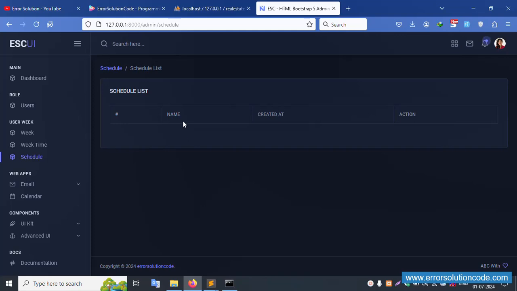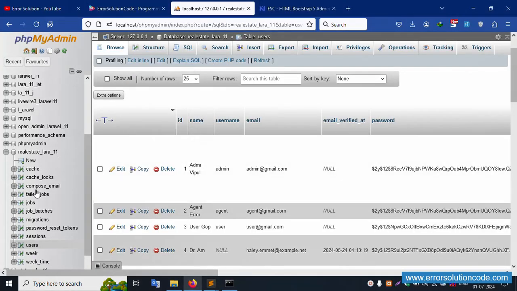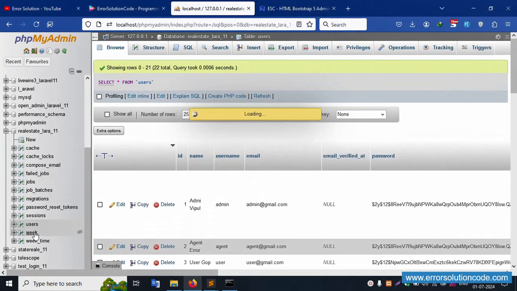Let's implement the date inside the schedule. First, the start date and end date are selected. This is none. Step by step, the start and end date are selected. First of all, get the week data. This is month wise, and the week table was already created in the previous two videos.